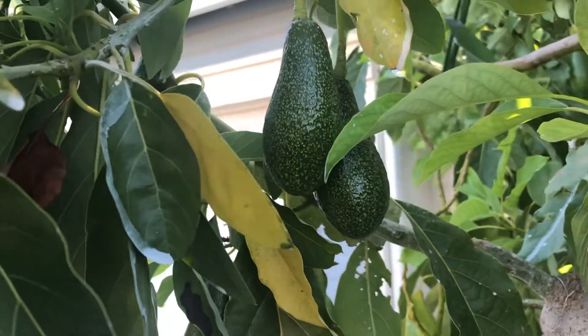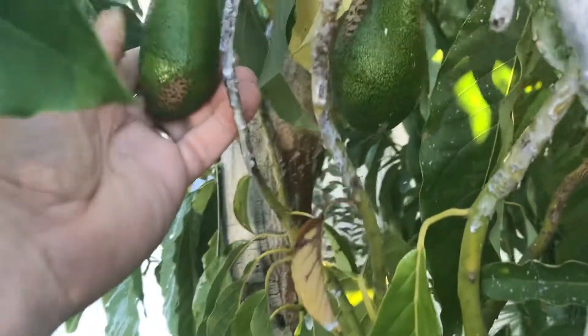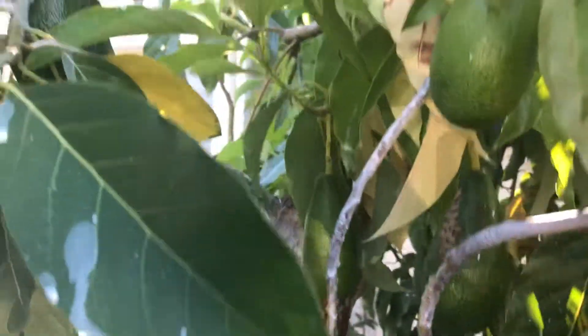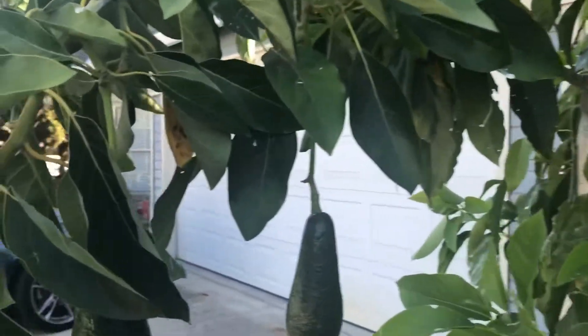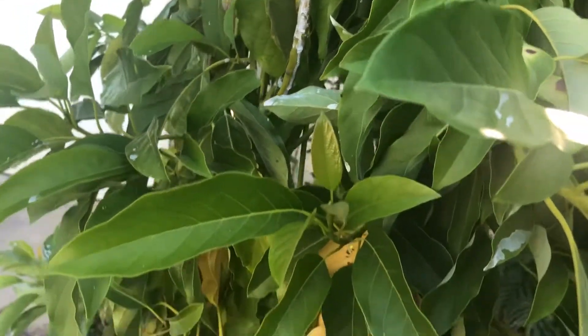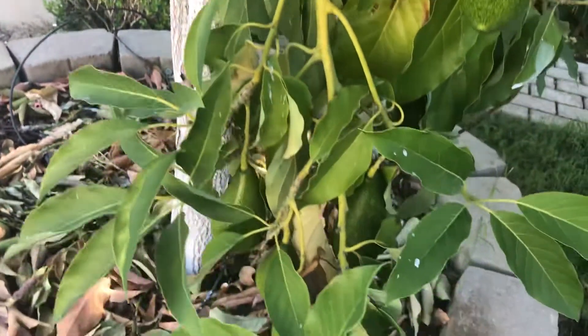You can see the ones on the first-year branch do really well. I don't know the right name of it — I call it 'Riverbank.' And here we have a few others — these are Wilma's. I multi-grafted this tree. I planted it probably four or five years ago and I'm using it as a mother tree for different kinds of avocados. As you can see, the thing is just loaded with avocados.